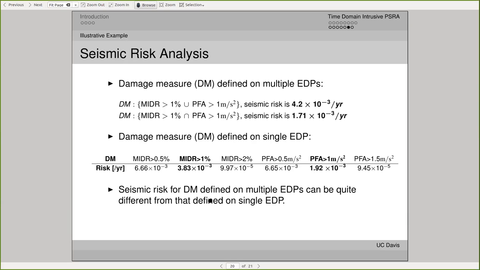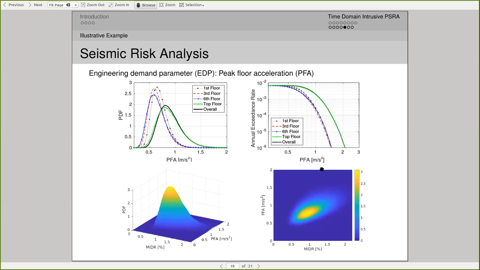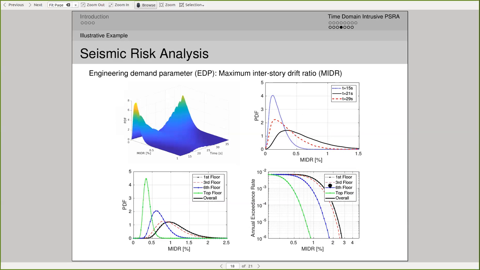And can I just add? So you said 10 to minus 7. 10 to minus 3 is the 4 times 10 to minus 3. But go back, yeah, 1 or 2 slides. Essentially the point is that you get full, go one more slide, full probabilistic response of the whole structure, every single component, every single floor, and then you can choose what you want to see, how you want to combine them, and how you want to visualize them. And you get the full PDF, full probability density function for each of these unknowns, for each of these degrees of freedom. And then you can integrate them to get fragilities, to get cumulative density functions, and so on. So go for it, yeah.